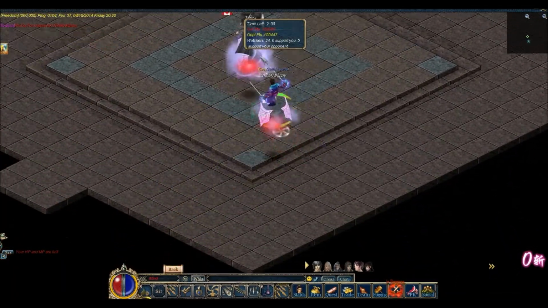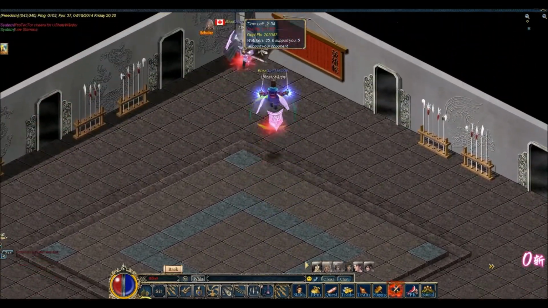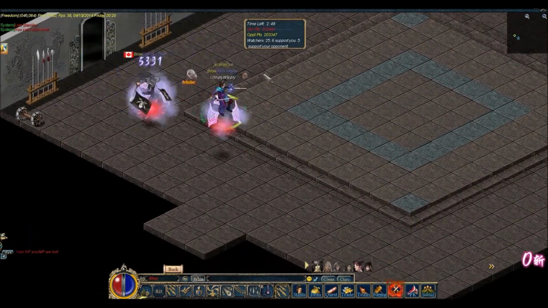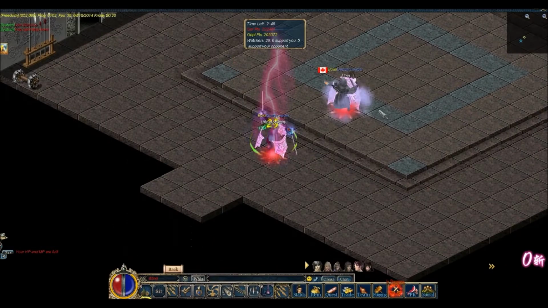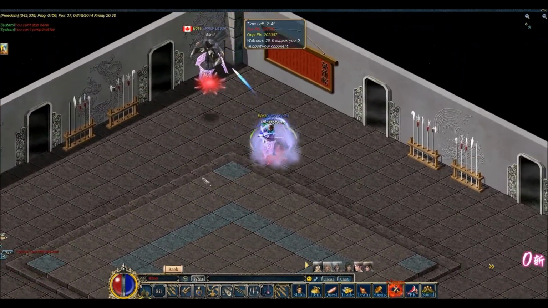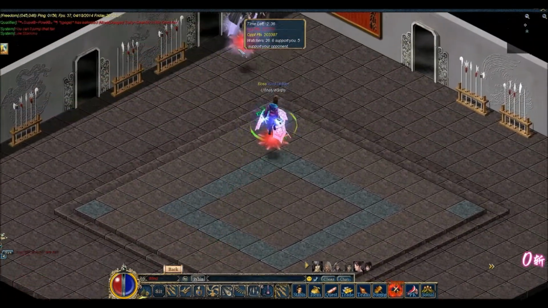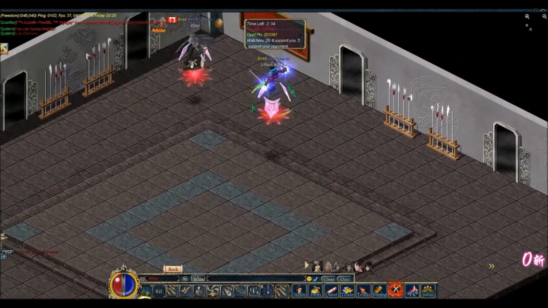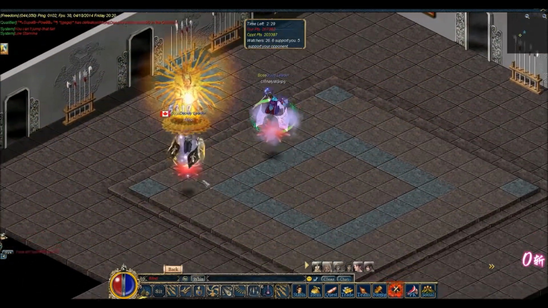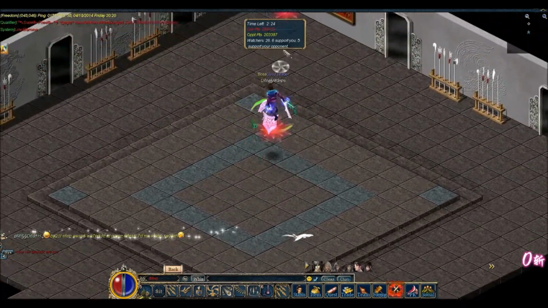Whistle your stamina, baby. Whistle your stamina. Shit, he has more points than me, how? Come on, XP skill. I'm getting my speed skill so soon. Come on. Since you have more points, you could just charge him.